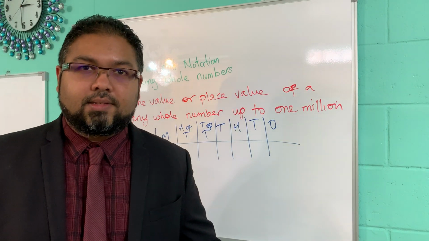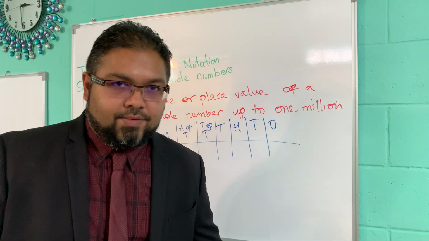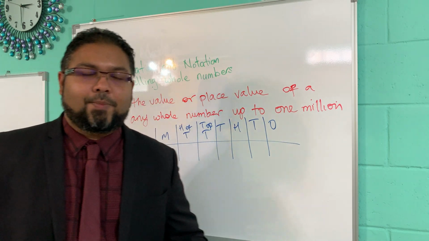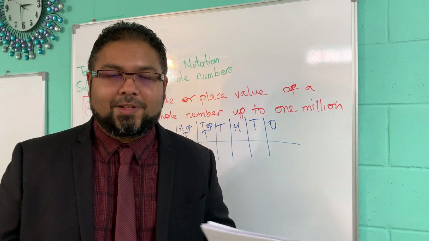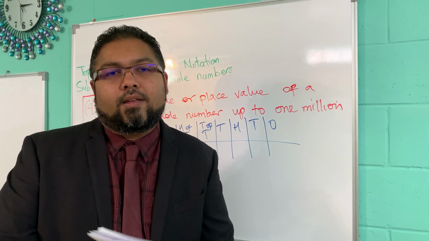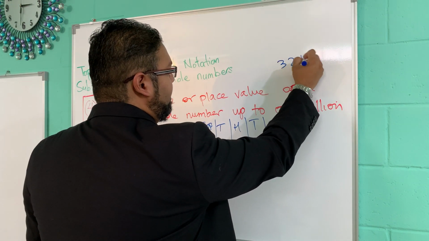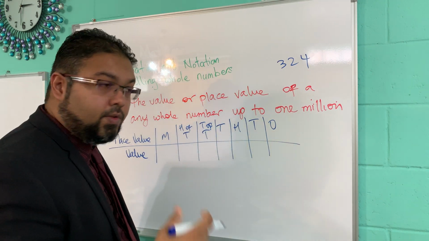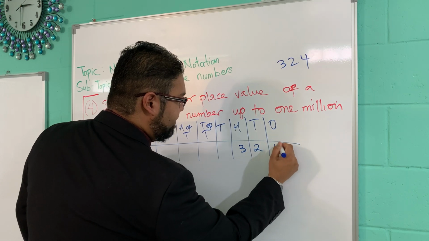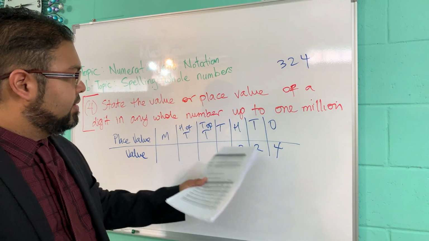So what it does, it tells the value of a particular digit in a number. Now, they usually advise kids to memorize this chart. Now, when I was a student, I was the worst at memorization. I was a troublesome student, so I would have a tendency to just forget it sometimes and not learn. So, say for instance, we have a number like 324. So you take that, you memorize the chart, and you actually put it into the chart, so 324. So here we would see that there would be 4 ones, 2 tens, and 300s.